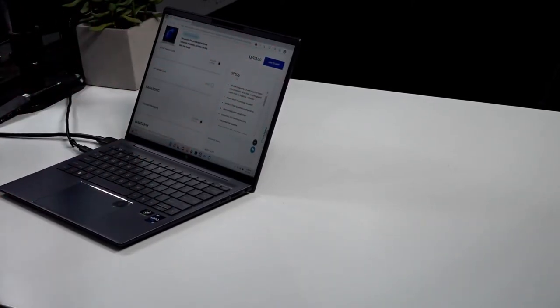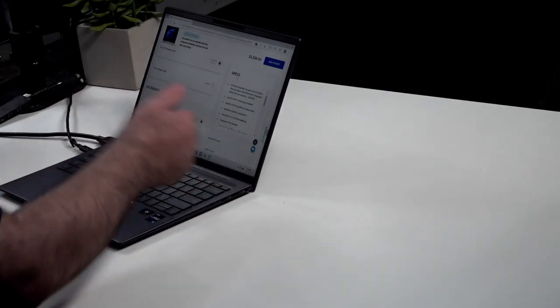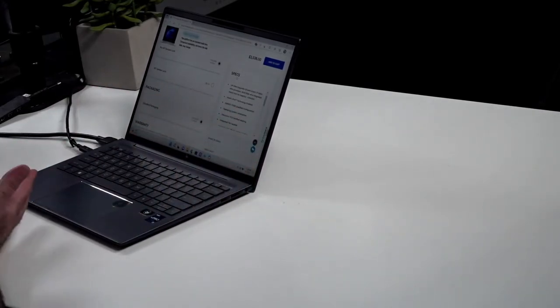It's got integrated Iris Xe graphics. If you lower some of the settings, we've seen that you can get playable frame rates on some of the titles, but again, not a gaming laptop here. So I think that's pretty clear. Now, what we do have are 2 Thunderbolt 4 ports, one on each side, and of course, you could connect to an external GPU. That's one of the benefits of Thunderbolt 4.